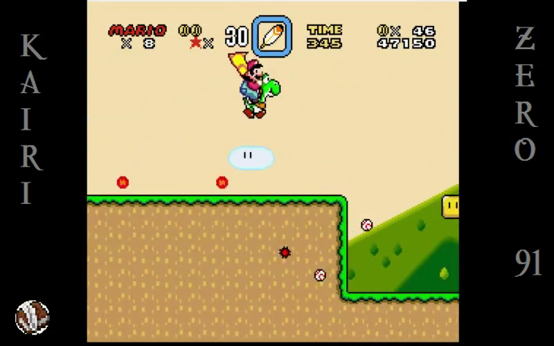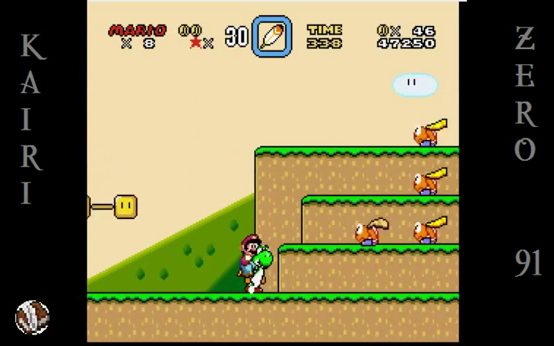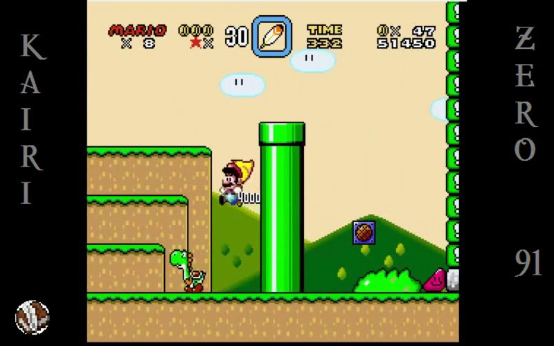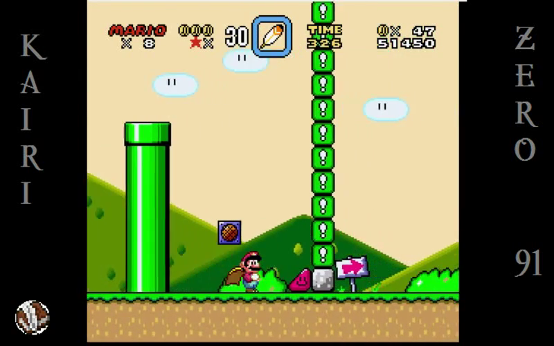Okay, so right up here is the part where I'm going to have to ditch Yoshi. So everyone say bye to Yoshi. Bye, Yoshi. Alright, why do I have to ditch Yoshi? Because I gotta run up this thing. Whoa!